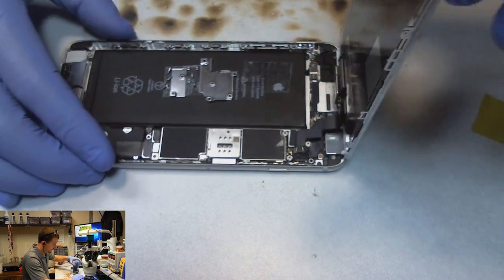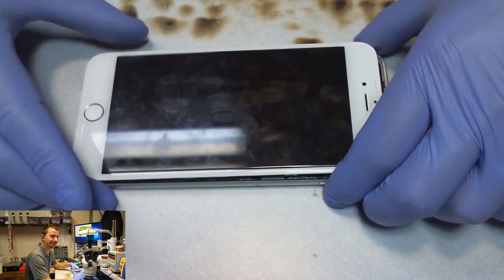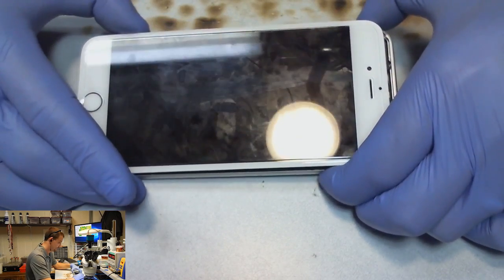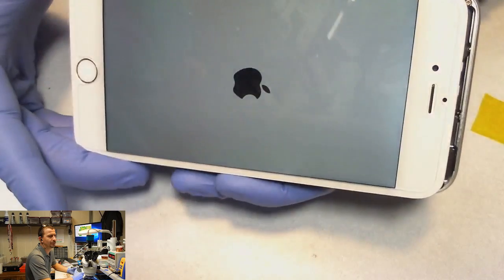And then phones that have unknown previous repair attempts will just throw a wrench in your plans. Alright, well I just hooked up the battery and we didn't get no smoke. So I think I'm on the right track. What do we have here? We have a phone showing full backlight.